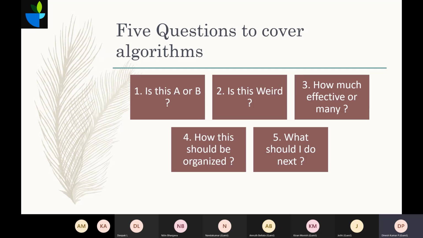If the point is 10,000 new cases and it has been reported to the decision maker, either a district collector or the chief minister, he'll be thinking, what is this? This data doesn't look right, right? So there could be some errors in data or some other issues. So if the question is 'is this weird', then it is nothing but anomaly detection. Anomaly means something weird, something not regular, like that.